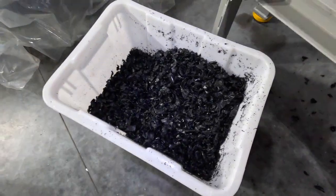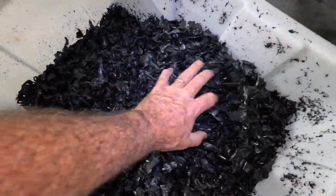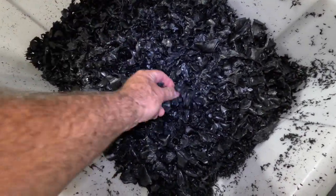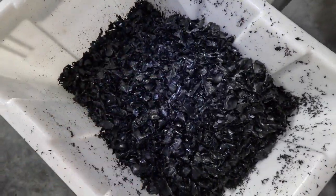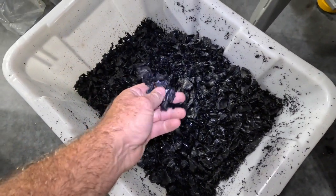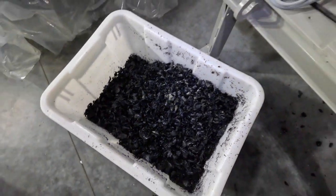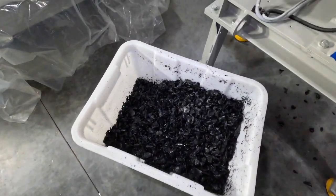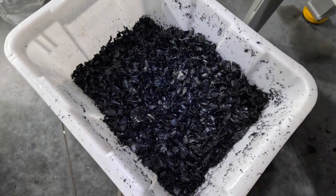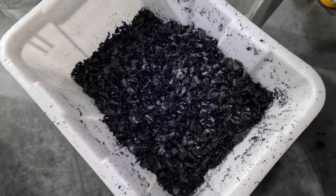Here's the finished processed material. Not a lot of heat, pretty consistent. Did fine. The thing that was a little bit different on this is because your blocks were so thick, to get through the material, it actually took about 15 minutes to do the size of a thing with a 30 millimeter screen. We can do bigger screens. If you're just looking for destruction, you can do 50, 80 millimeter screens. You get a little more throughput from it.